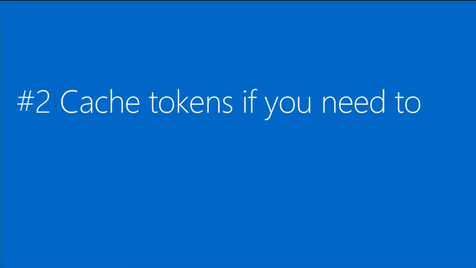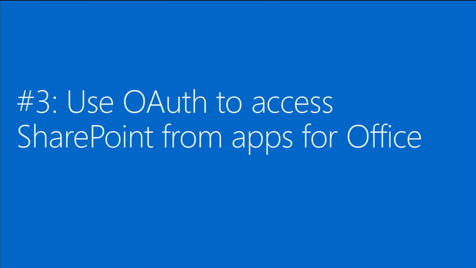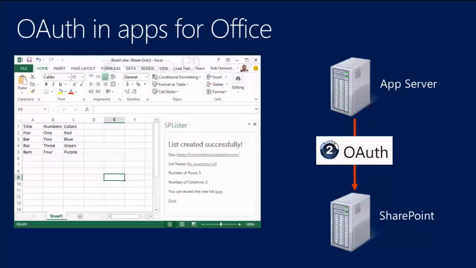Let's see, what's next? Using OAuth to access SharePoint from Office. So Office apps, if you're not familiar with them, there are a couple of different varieties, but there's one called a task pane application that we're going to look at today, which is what you'd expect, a task pane on the right-hand side. In this case, it's Excel, where it loads your app. And what it is really is an embedded frame of IE that goes into Office, and so your app could be served from Azure, for example. In the example we're going to use, our website's going to drive those pages.